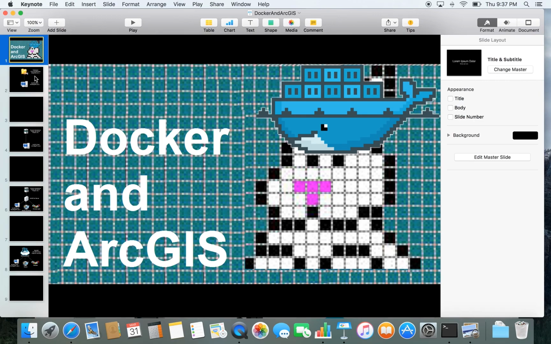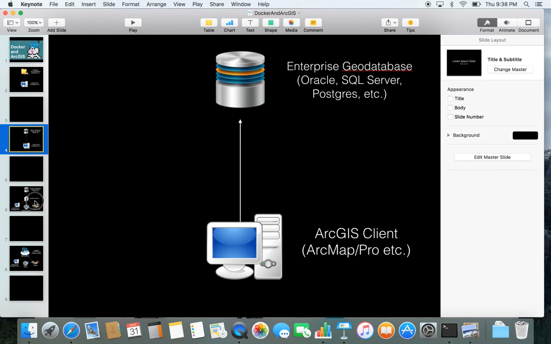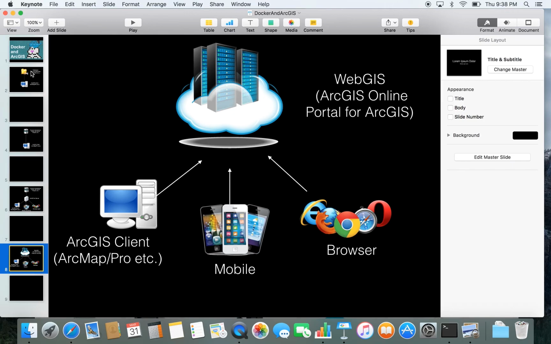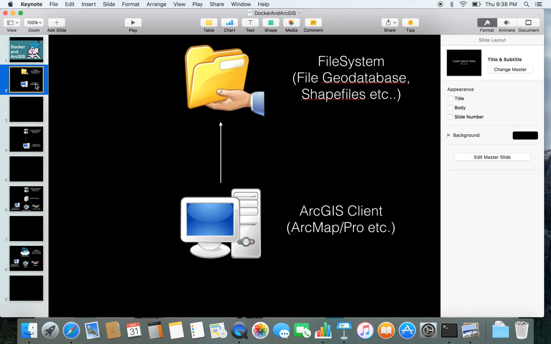So, in the first episode, what we did is we started to explain the different ArcGIS architectures, I would say. I went through this PowerPoint or Keynote, whatever you want to call it, and I prettied it up. It was just boring graphs or circles, so I made it a little bit prettier. These are the different architectures that we currently have in the ArcGIS stack. This is the oldest and still being used to this day.